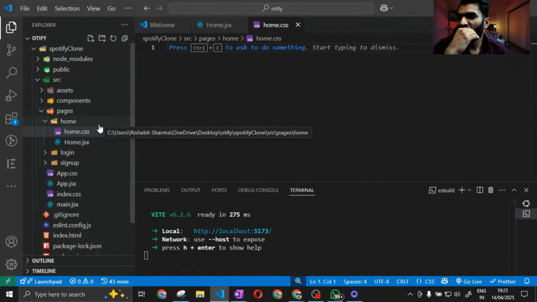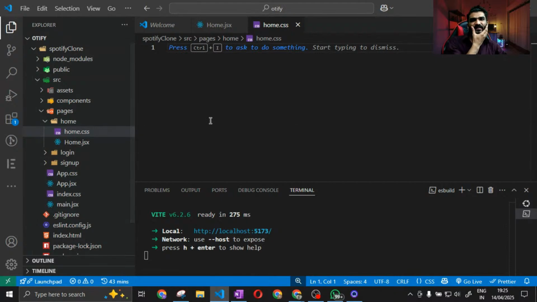Can we use module also, like home.module.css? Swati, when it comes to the module part, you don't have to do it on your own. When you build the project, it will automatically optimize things and build that part for you. You don't have to do it. Someone asks whether React is necessary, as they don't know React at all. As I already told you, to watch this session you need to know React first.